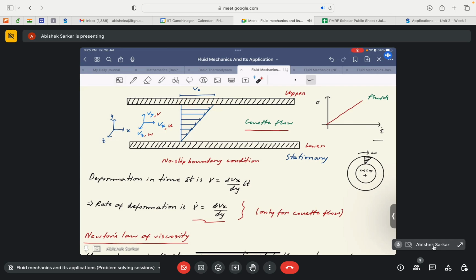Relative to the motion of the upper plate, the velocity of the fluid particles will be 0. Yes, absolutely correct. So relative to the motion of the upper plate, the velocity of the particles sticking to the lower surface of the upper plate, that is here, would be 0. But what we are interested in is the relative velocity of the fluid particles relative to the stationary plate, right? So since these are stuck to the lower surface of the upper plate, these are now moving with a velocity v naught relative to the velocity of the stationary plate, which is 0, right?